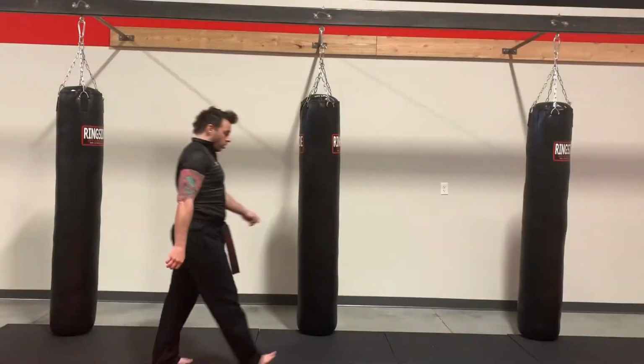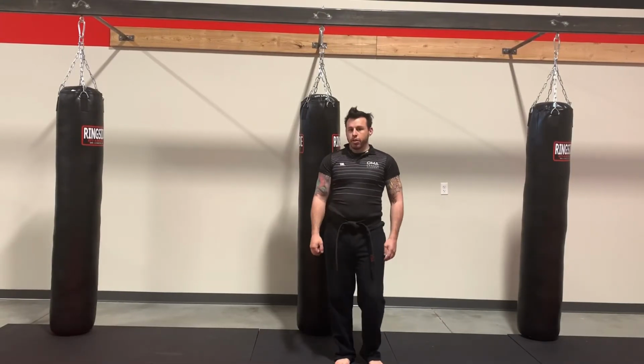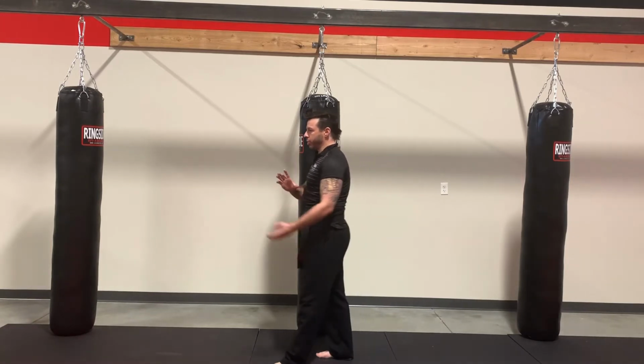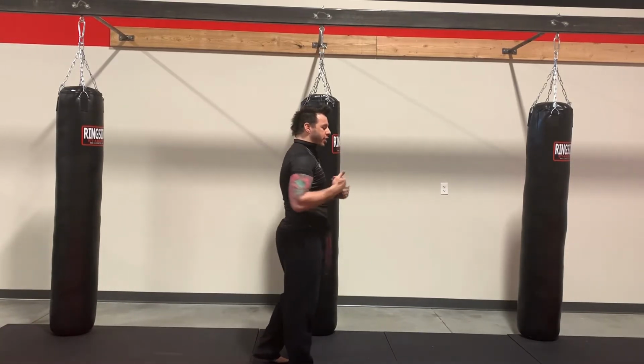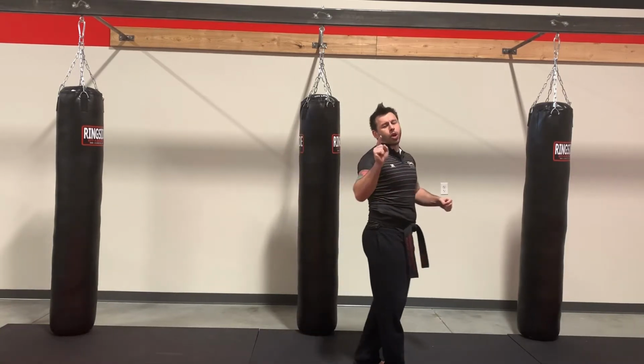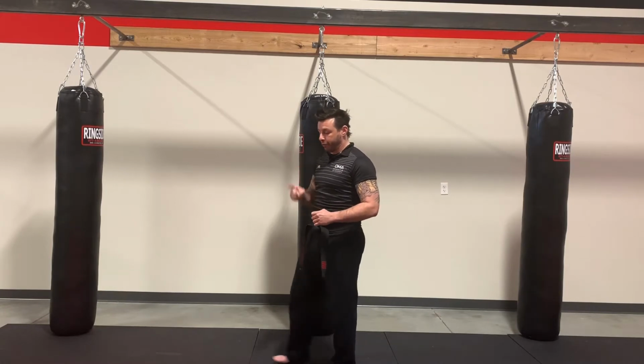Oh, by the way, I almost forgot. Purple belts, since you don't have any set moves, you have shadow boxing, use any movement you want from the lower belts. So you're not bound by anything. You just have to use one of the upper body movements from one of your lower belts. All right, moving right along. Tenshin, back, fighting stance. We're doing a piece of footwork in, throwing any upper body move from our curriculum, then using that footwork to get out. Purple belts, I don't want you to stick on the same move. Different move every time from a different level.